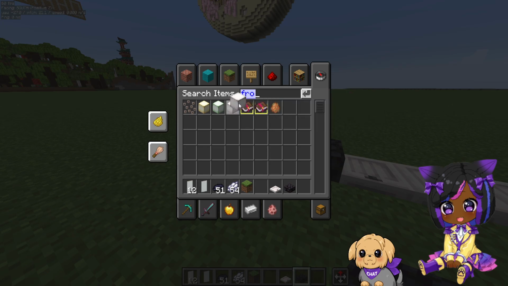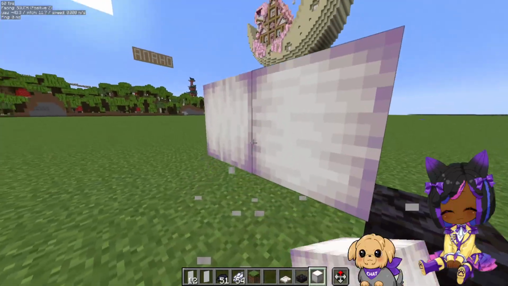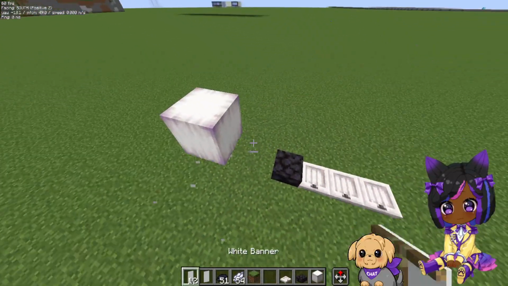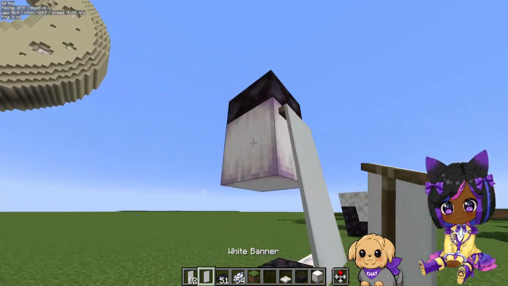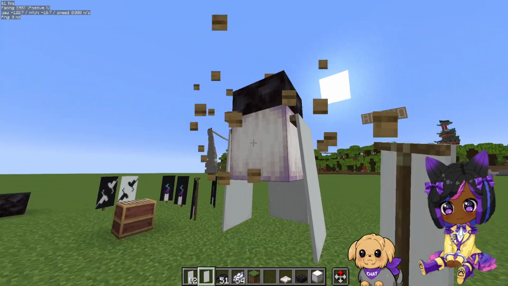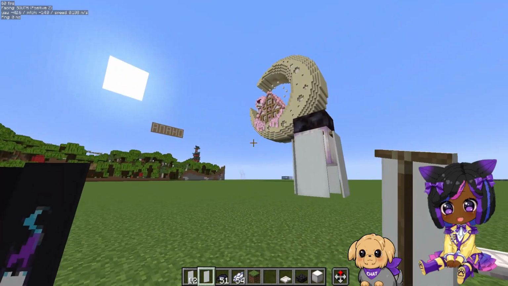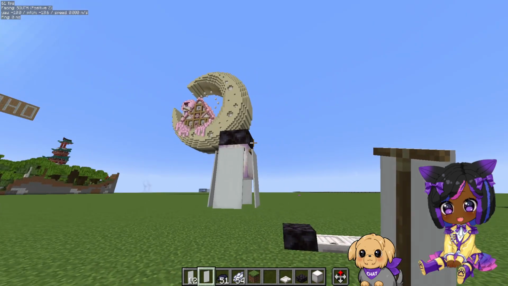Frog lights. Yeah, I think it's too thick.